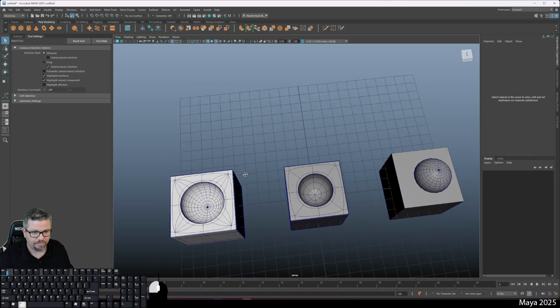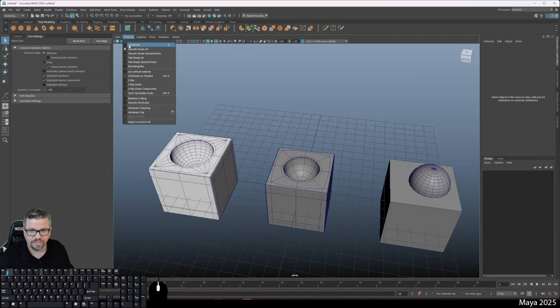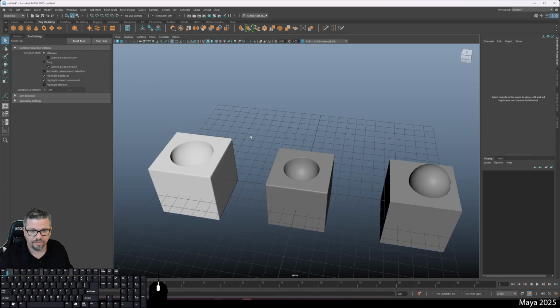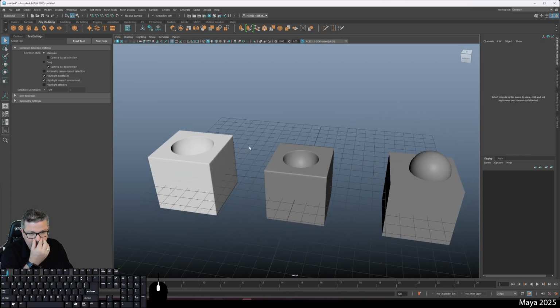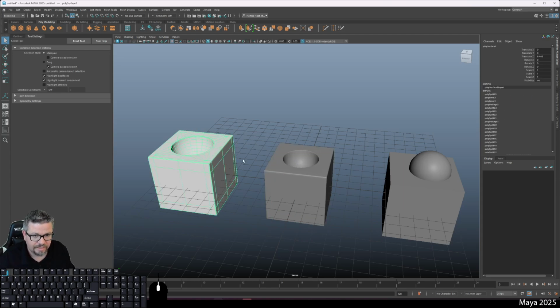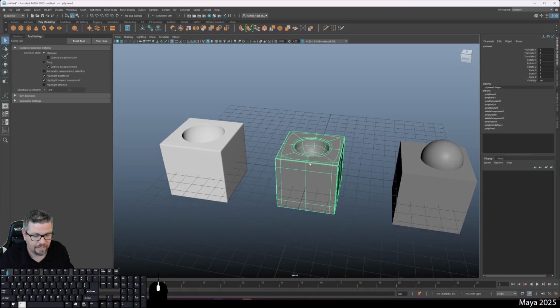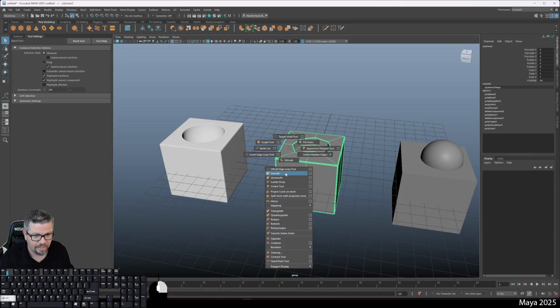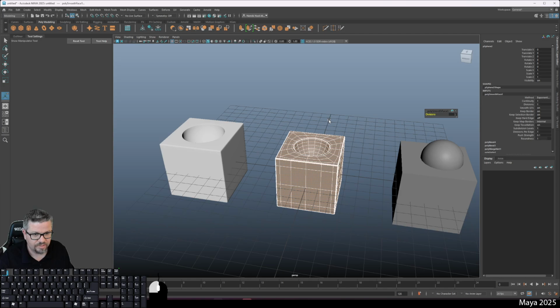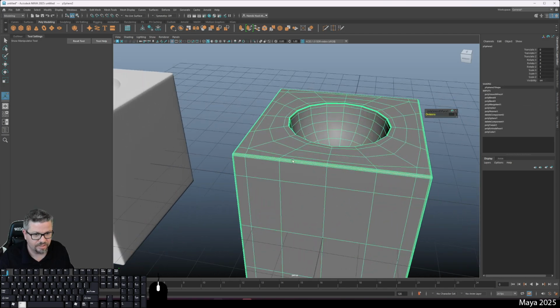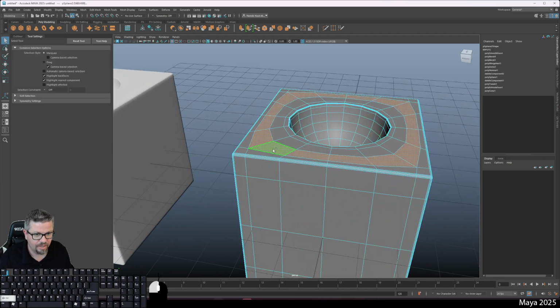They both look pretty similar, right? And let's turn shading and wireframe on shaded off. You know, they're pretty much identical. But the one thing that's different is if I run a smooth on this, holding shift and right click, go to smooth, you'll see how much cleaner that topology is with everything being a cube.